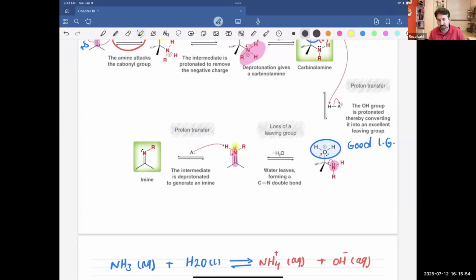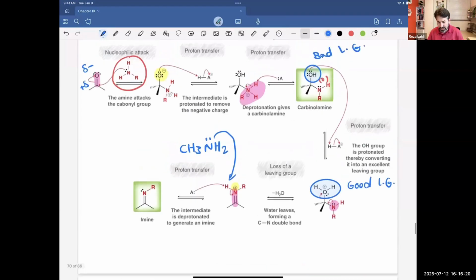So we need to get rid of that positive charge. Otherwise, it's not going to be stable. How can I get rid of it? I need to have a base. Where can I find a base? This is going to be our base, CH3NH2. That can be a good base. There's nitrogen there. Nitrogen is going to go after this H. It will take that acidic H, and it will regenerate the imine product.